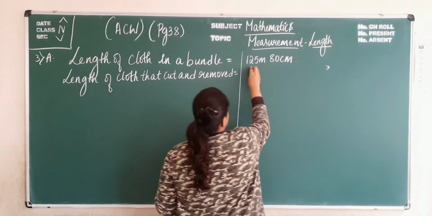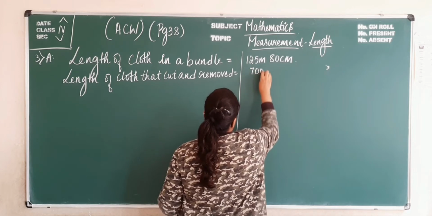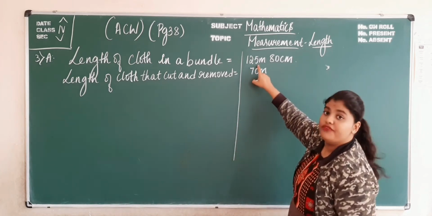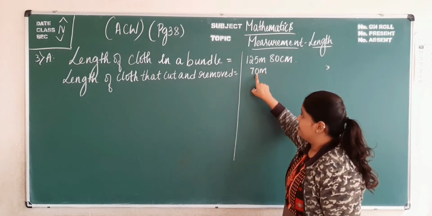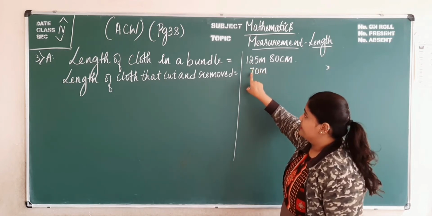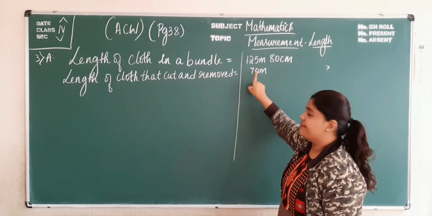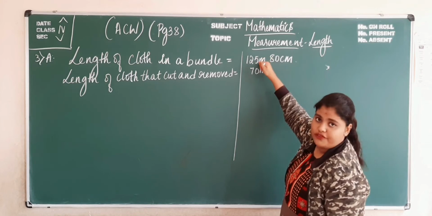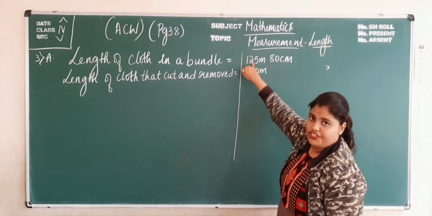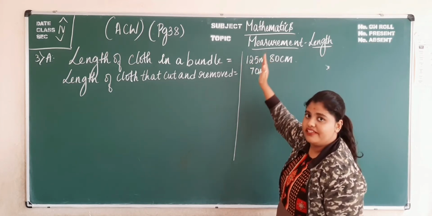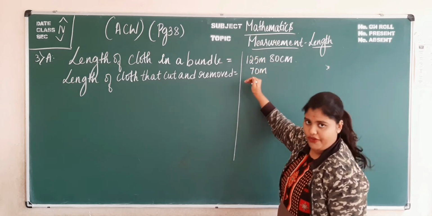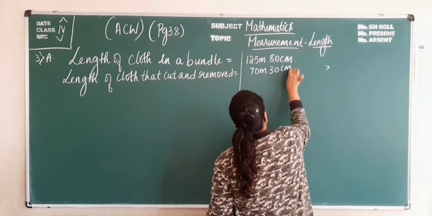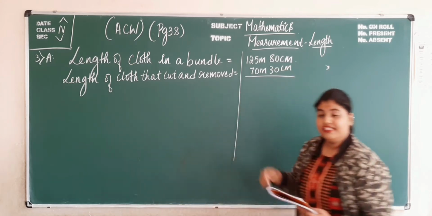It is 70 meters. See where I am writing 70? Always you people will make mistakes here itself. Always ones should be written under ones, tens should be written under tens itself. Don't write 70 here. Start from the right side. Below digit 5 you will be writing 0, below digit 2 you will be writing 7. Ones under ones, tens under tens. Yes, 70 meter 30 centimeter. Right? What is the last statement?